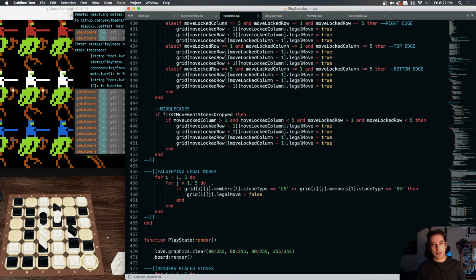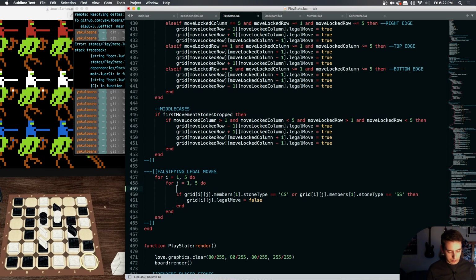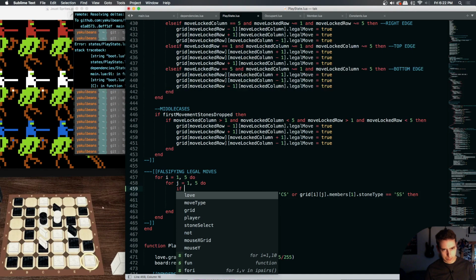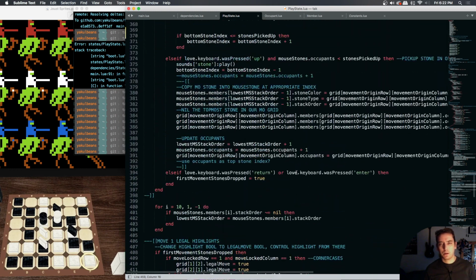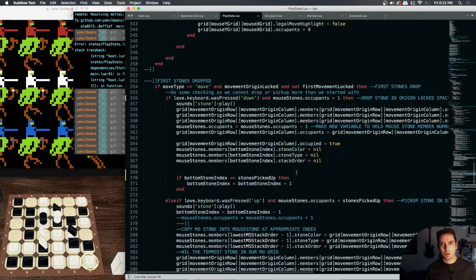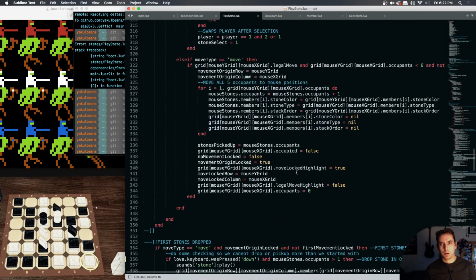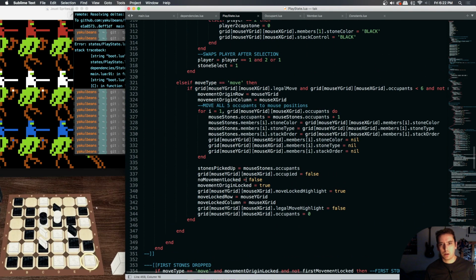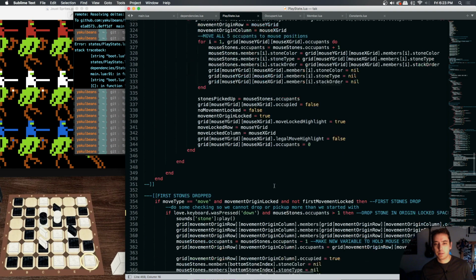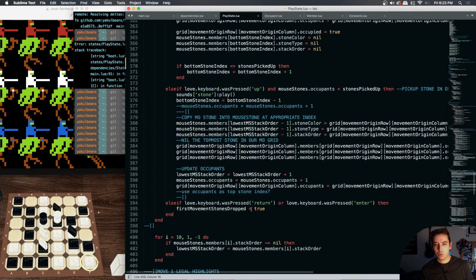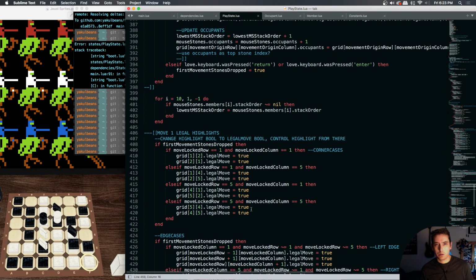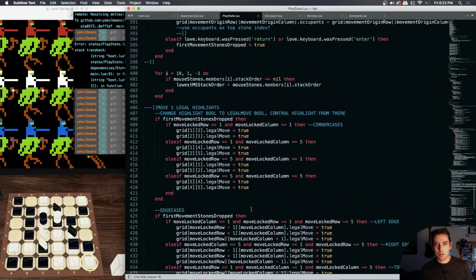I guess I want to do something where I'm saying, what is our condition for when we pick up a stone but have yet to lock in a stone? It's a click here. We would have a movement origin locked. So if movement origin locked and we're not, where do we press enter? And we're not first movement stones dropped, then we need to flush everything as a legal move.